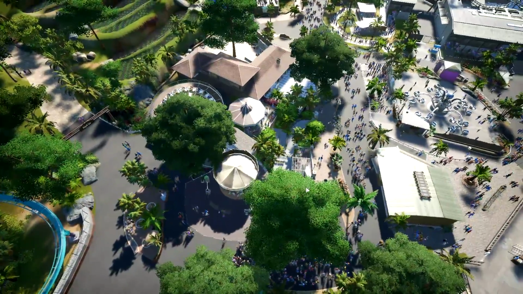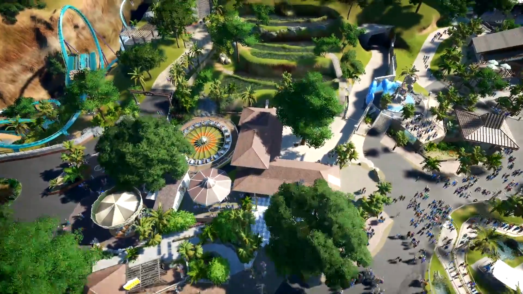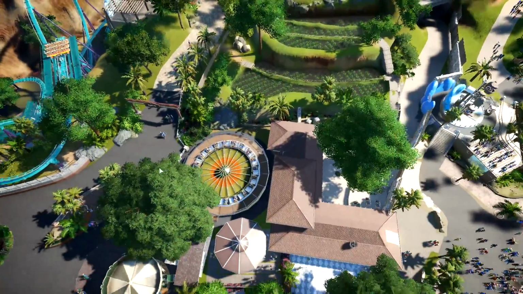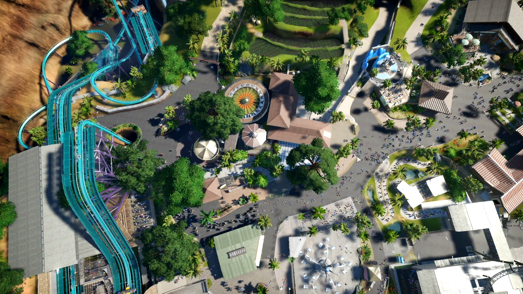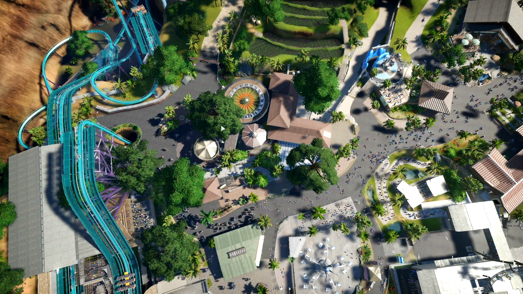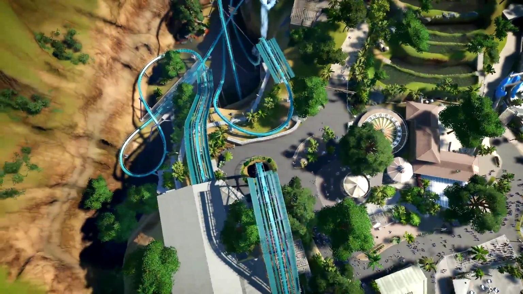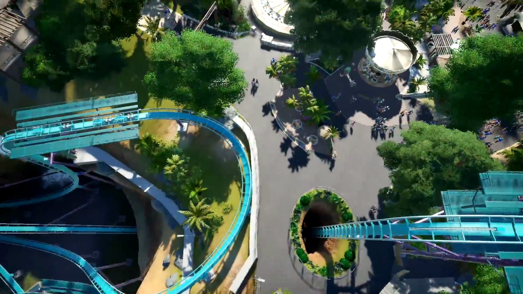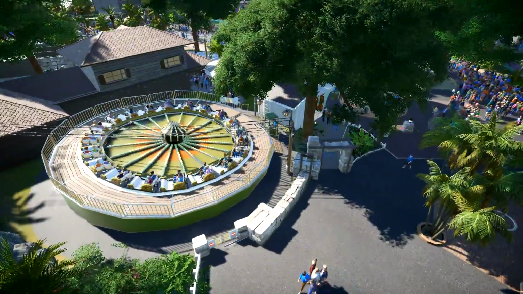The reason for this is that I wanted to change the overall guest flow a little bit. The old path was going pretty much like this one that existed already, and then we also had another one going over here. So this area over here was pretty much dead, and I wanted to change this by putting some attractions on this side. So as you can see, it starts to be a little bit different.